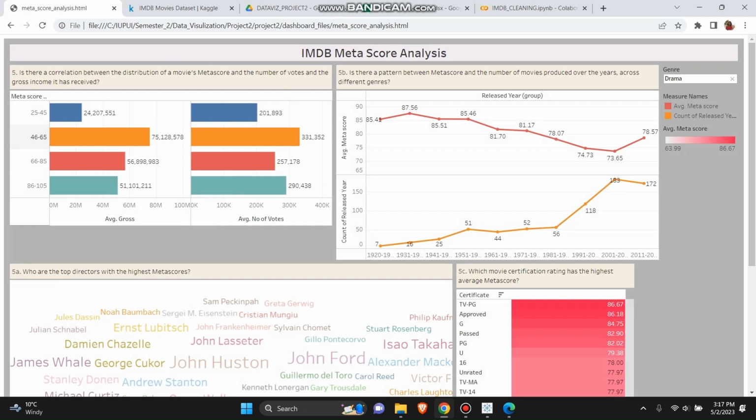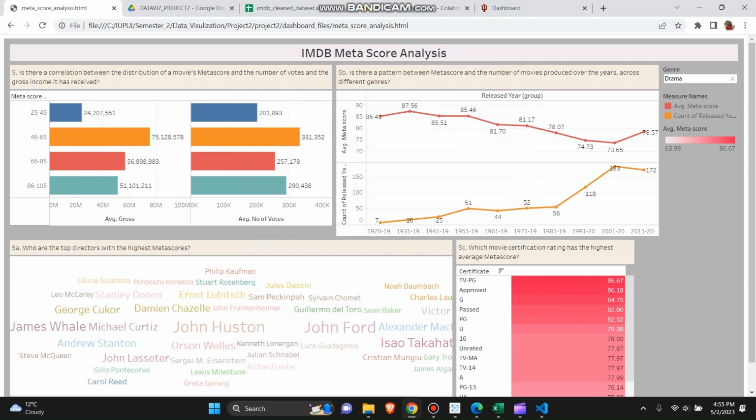If the Metascore is between 46 to 65, then such movies did great at the box office and earned the highest average gross. People also like such movies, so the number of votes is also highest for these Metascores. But if the Metascore is between 86 to 105, people do like such movies, but they don't do great at the box office, so they have less average gross income.